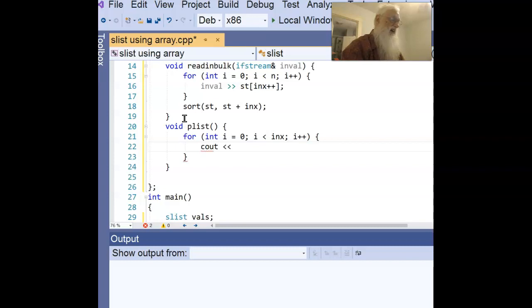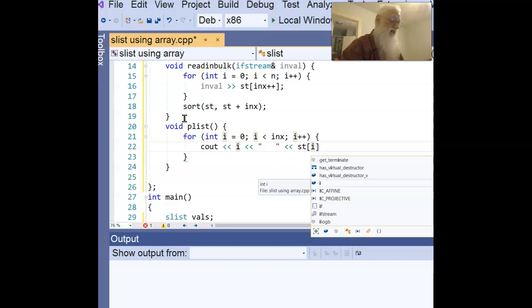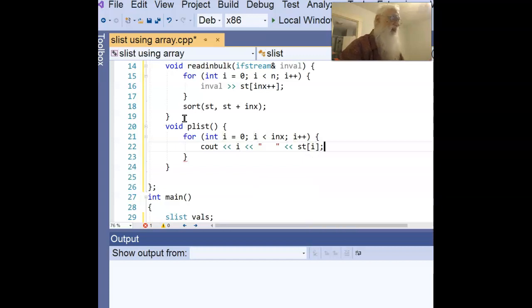I think I'd like to have the place. And a couple of things. N, ST, I. And I think that'll be enough. I could put beginning of list, end of list, whatever you want, but I'm just going to leave it that way for now.